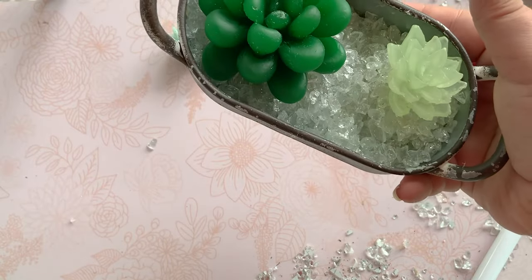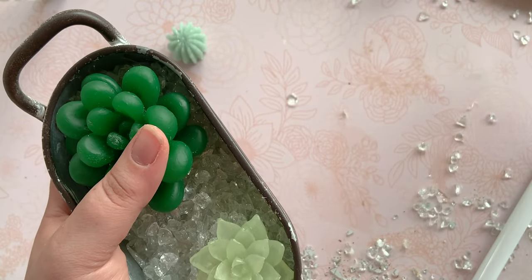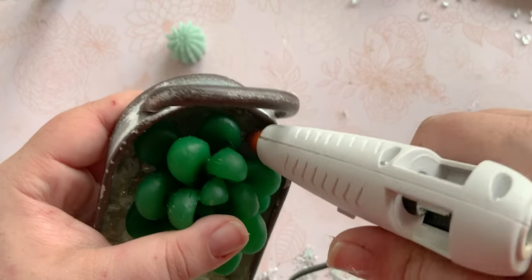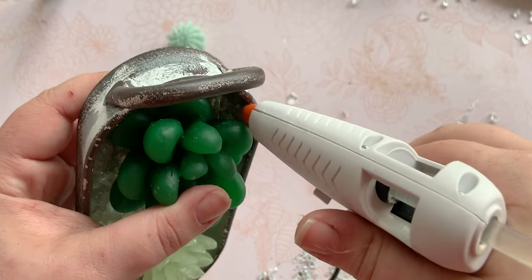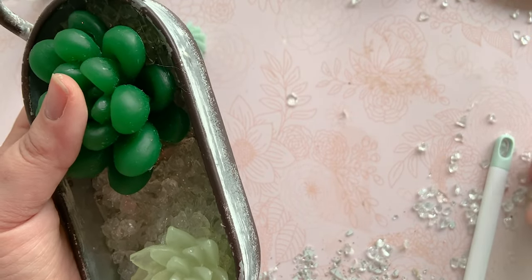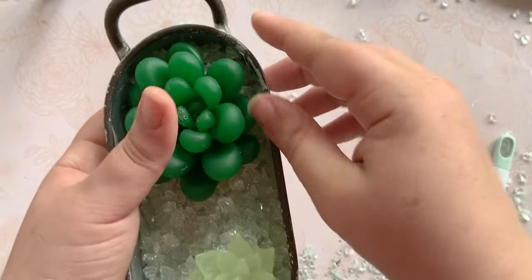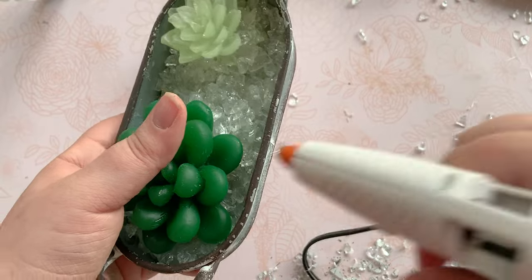I think we'll do a little more here and here and then do the last piece and we're done. I really like how it's turning out. The hot glue — I thought that was what was going to hurt my fingers but it's pushing down all those stones that's getting me. A little more on this side — it's always harder in these funny little areas. Get all those hot glue strings out, and then we'll do right here and do the last piece.